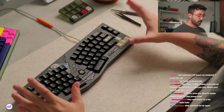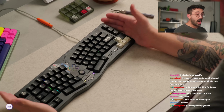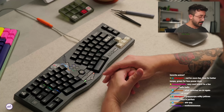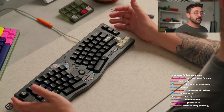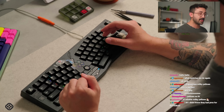Okay, so just to explain what's going on here: bottom foam, so we have the case foam in this. Aluminum plate, not the skeleton plate, we have the full plate. No PCB foam on this guy at all. And then we're using Gateron Milky Yellow Pros. Milky Yellow is pretty reliable with this. I didn't want to go with long poles because I had a weird feeling long poles might not have been the best choice for this keyboard.